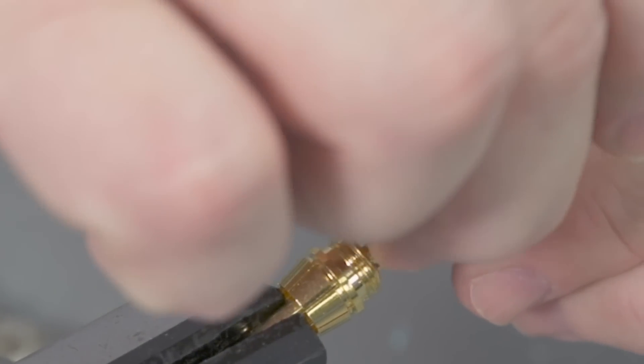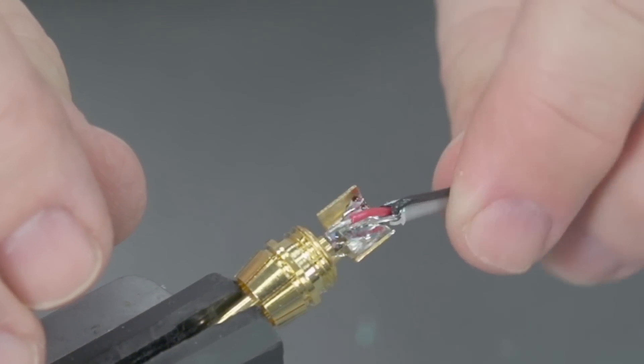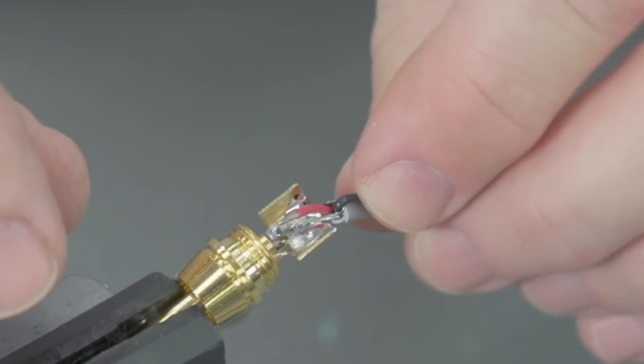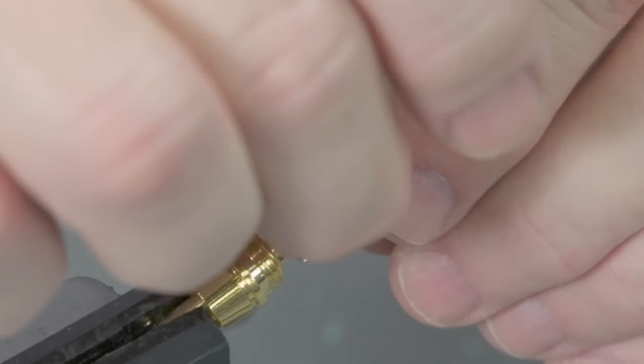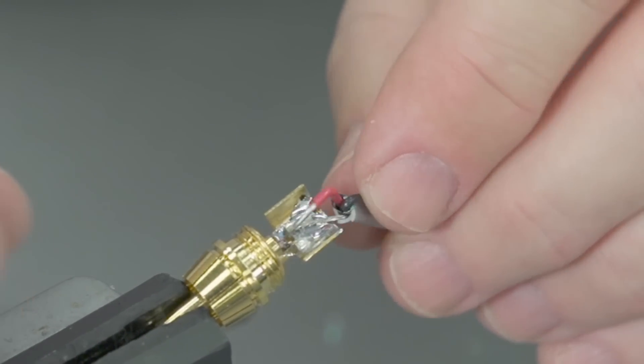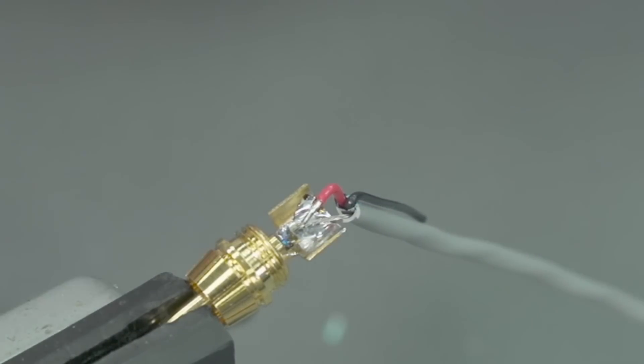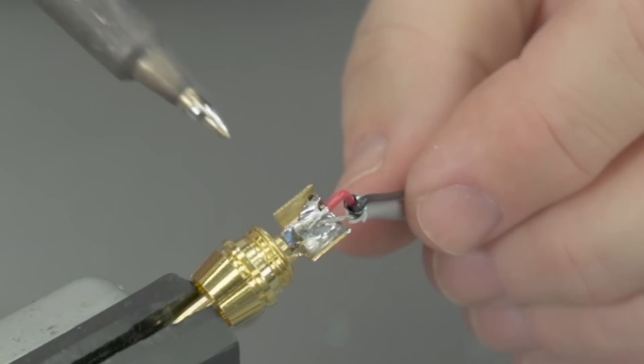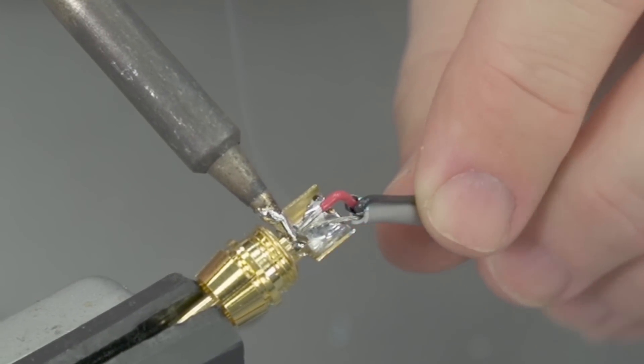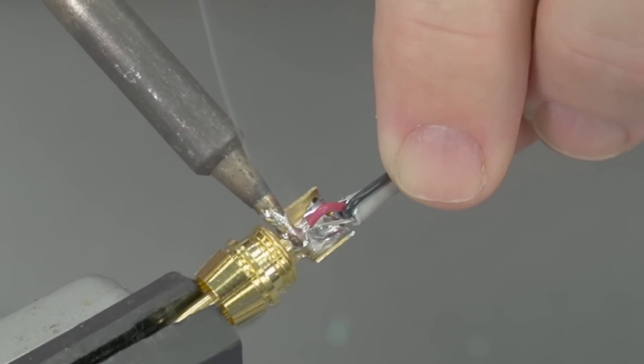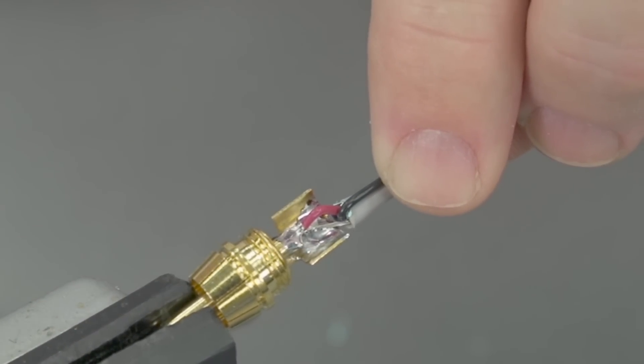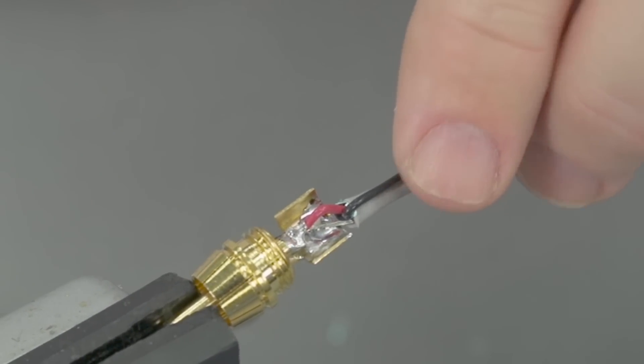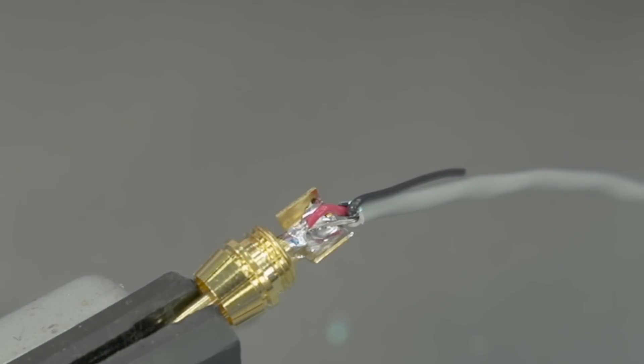Now I'm going to preposition the center conductor here a little bit, so as I get the solder in the cup hot, I can just work it right on in. I'm putting a little bit of a bend into it so I can land it in the cup. Take our iron out of the holder, tin it up slightly, and let's see if we can finish our termination here. Work it in, keep it still as it cools. Make sure our iron is cleaned and tinned before we put it back in the holder.